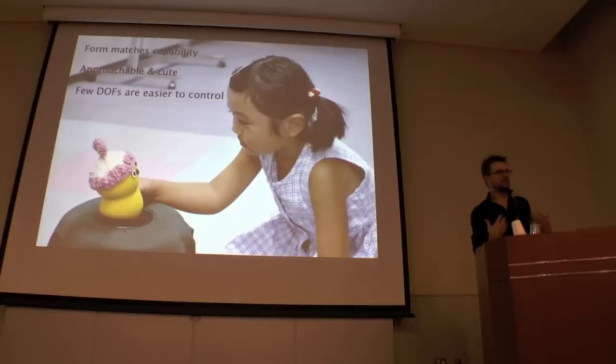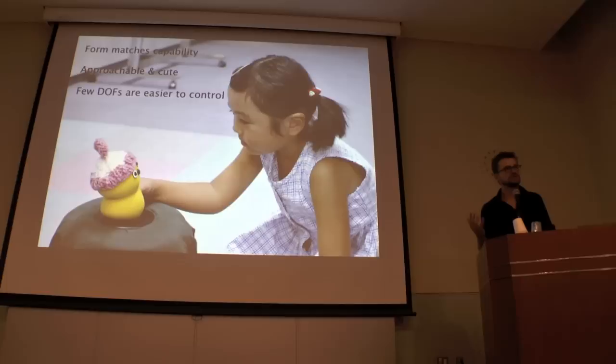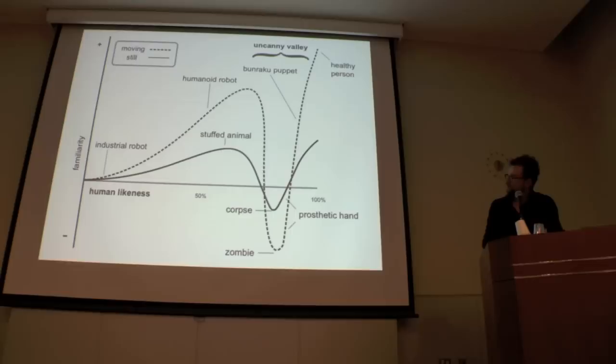And it has very few degrees of freedom. And since there are a few degrees of freedom, it's easy for us as roboticists to figure out how to control them effectively. If we had a robot with 30 degrees of freedom, it's much, much harder to build a system that can control all those degrees of freedom in a convincing way.